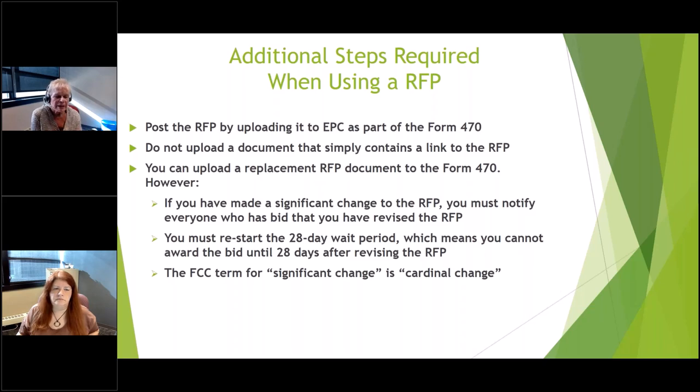There is a piece of that that relates to the scope of work. Sometimes you would get a provider who would respond back with a question about what they called the scope of work. It might be something where you go, hey, yeah, that's right, I may need to include that. Depending on how significant a change that is to the RFP you submitted with the 470, it could cause you to have to start all over again. But you have another option there: you could extend that 28 days out. I like to think of going to like 35 or something because it gives you a little flexibility.